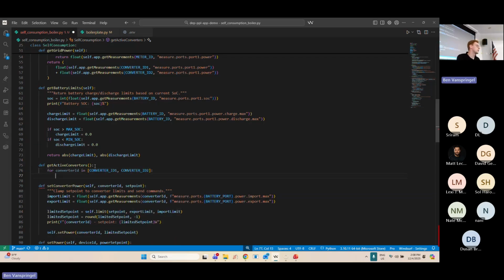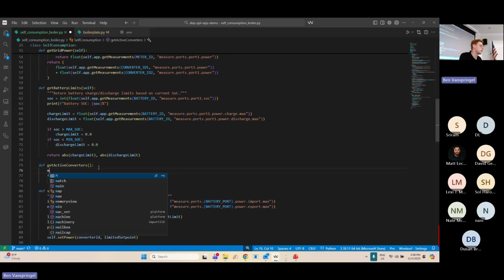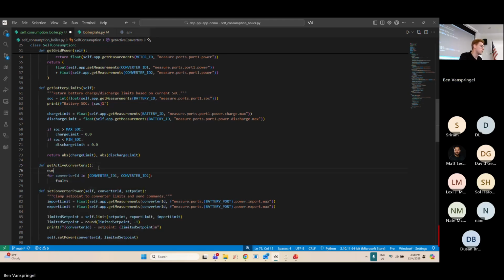What it can do is we can say, are there any faults? If there are any faults for each converter, then we'll say the number of active converters is 0. So we start from 0. If there are any faults, then we don't add this converter as active.